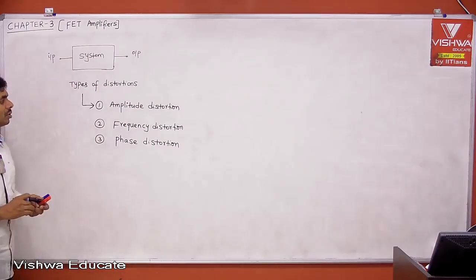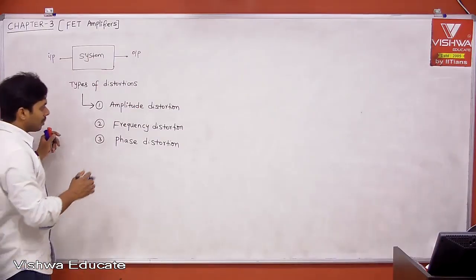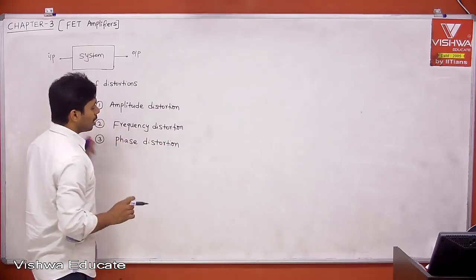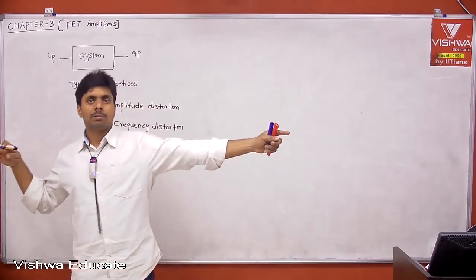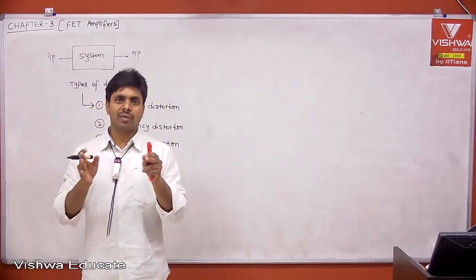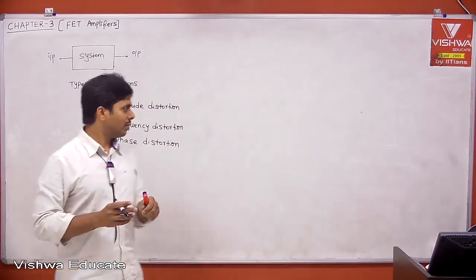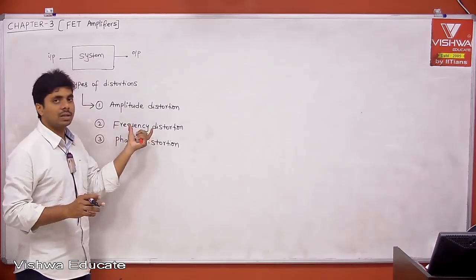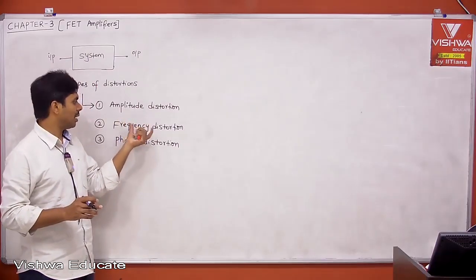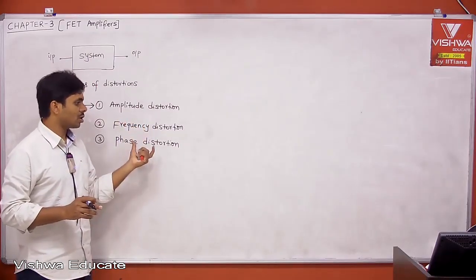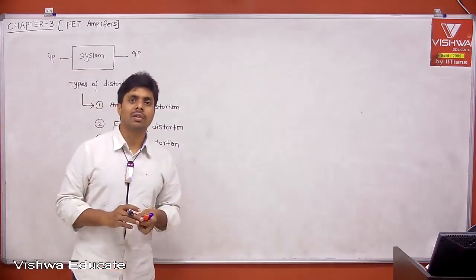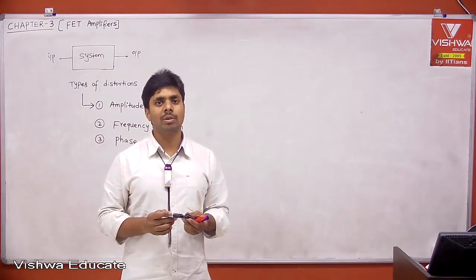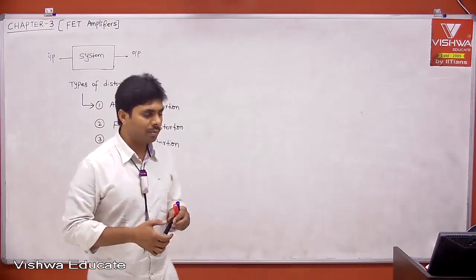Then what about amplitude distortion? Practically, we will definitely have frequency distortion as well as phase distortion. No system will have infinite bandwidth. Every system is defined with some bandwidth. The range of frequencies in which you don't have frequency distortion or phase distortion, that is, where gain is constant or phase is linear, is nothing but the 3 dB bandwidth or absolute bandwidth, whatever it may be.